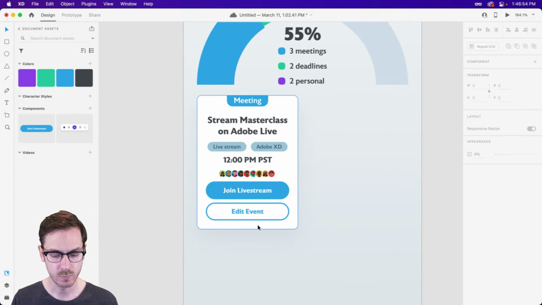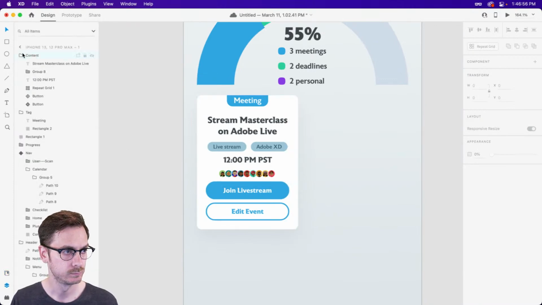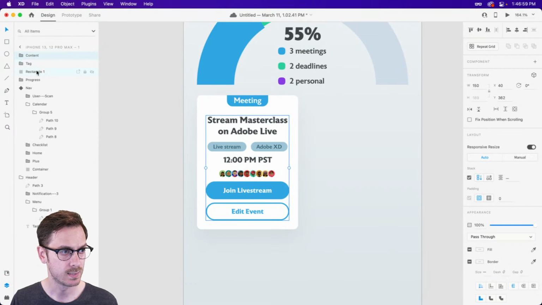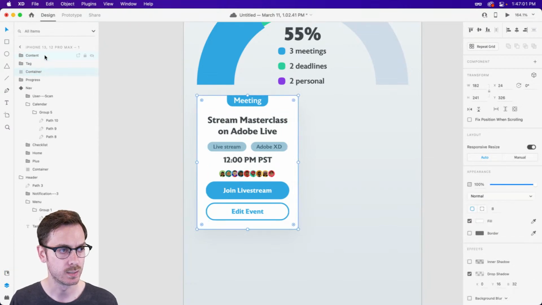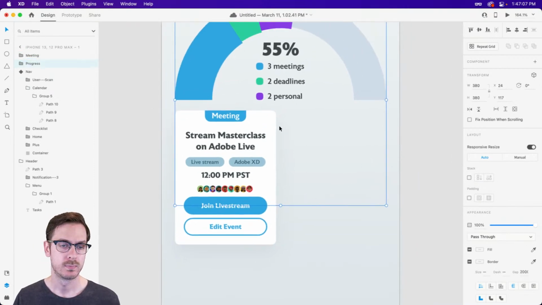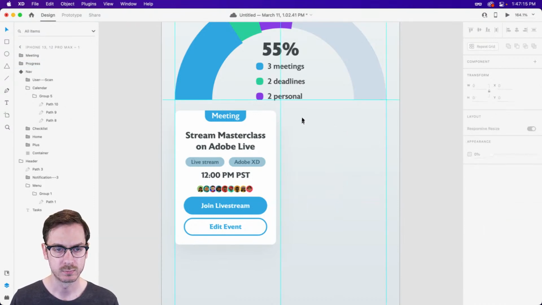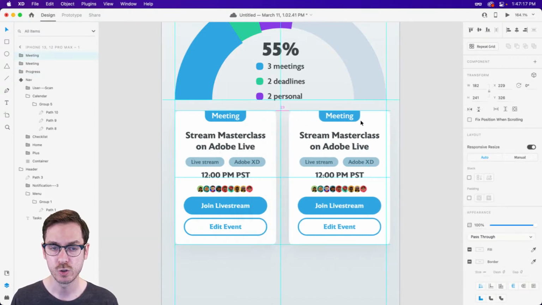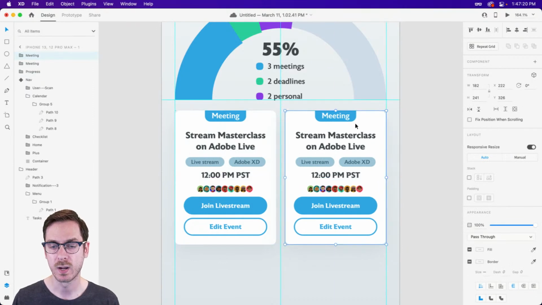All right, so we have our container and our first card looking pretty good. So this will be meeting. All right, so now over to the right, we may want maybe 2 additional cards. So we might want to stagger things a little bit, right? So over here, what we're going to do is we could go ahead and duplicate this, but because we want a completely different card, or we could do that.